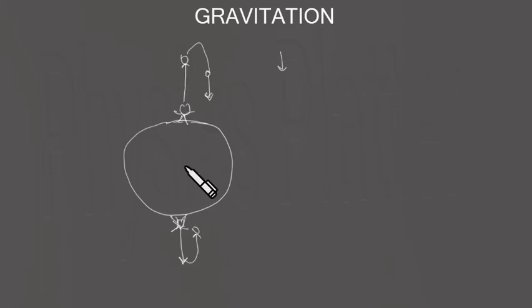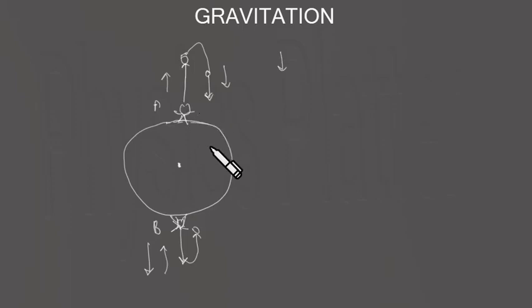Now from these two positions, position A and B, it is clear that upward and downward is a relative term, right? From this point you throw upward in this direction and the body falls down to the earth, but at point B you throw in the opposite direction and it comes down to the ground again. So in these two cases, instead of upward and downwards, we can say that if we throw something away from the earth, the body comes back to the earth, right?